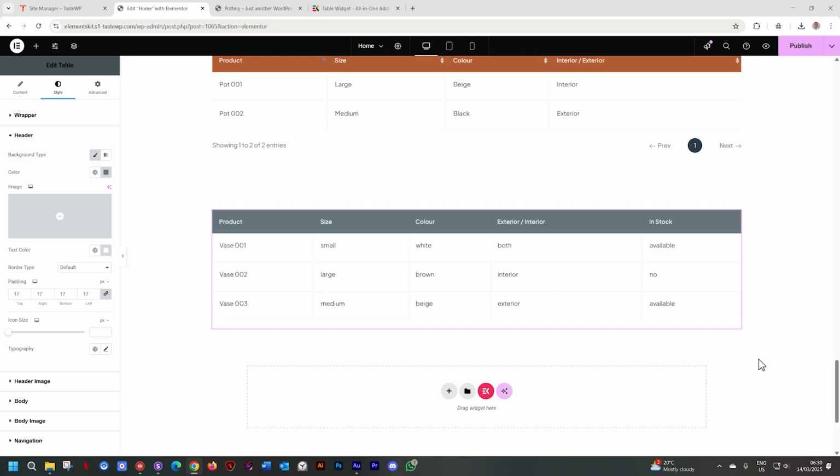What I really like about this table is they really thought about the solution for responsiveness. Great table element from ElementsKit for Elementor if you need to display things in a format with columns and rows, and also a solution for responsive devices. A small learning curve here, but you can master the table from ElementsKit.